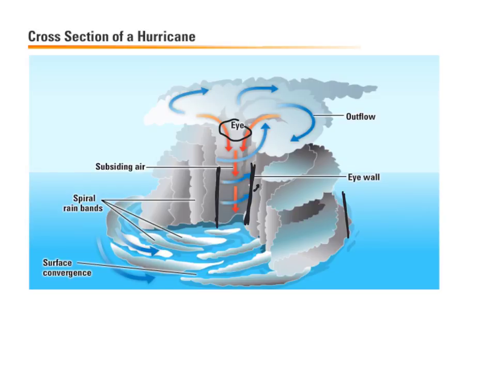So what we notice is we have this surface convergence of the wind that's going to be blowing around this way. And as it's blowing through, it's going to spiral its way up through the hurricane here, up to the top. And then from there, we'll get some outflow at the top, but we also will notice that we get some downdraft coming down inside as well. And that's what kind of clears it out, is that downdraft in the middle of the eye of a storm.